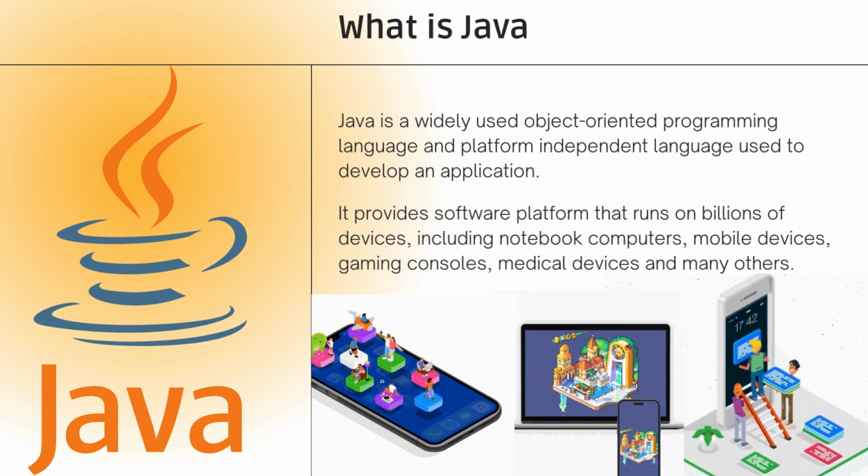Java is used to create all sorts of programs like games, apps on your phone, and even programs for things like medical devices and vehicles. One of the cool things about Java is that it can run on lots of different types of devices. Whether you are using a computer, a phone, or even a gaming console, chances are Java is working behind the scenes to make things happen. So in simple terms, Java is like the language that computers speak, and it helps developers create all sorts of cool stuff that we use every day.